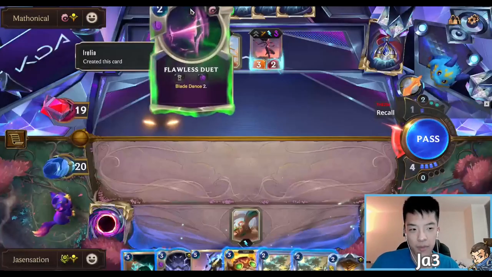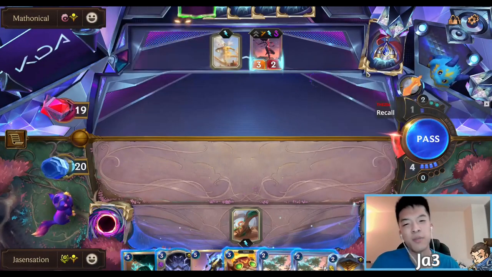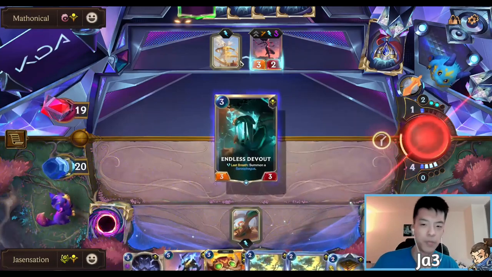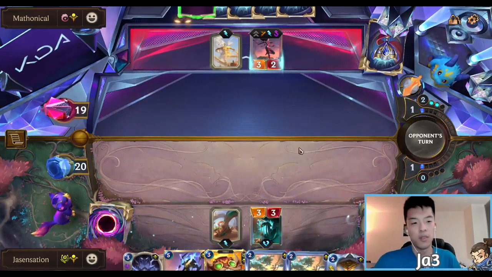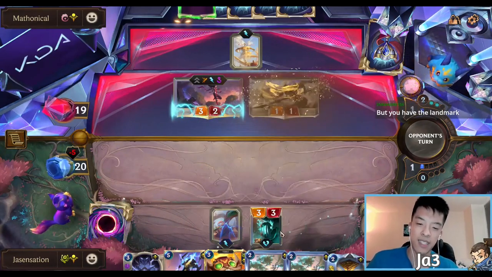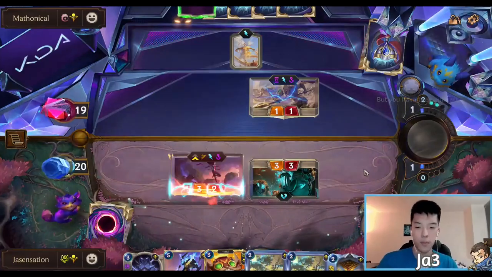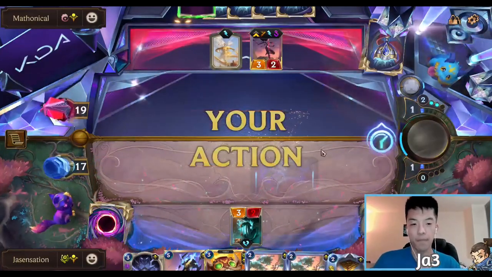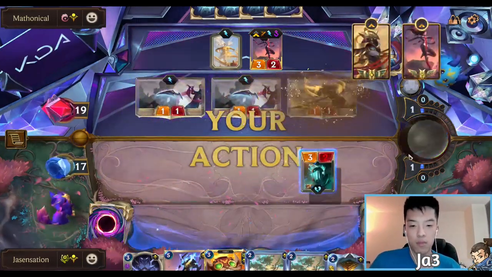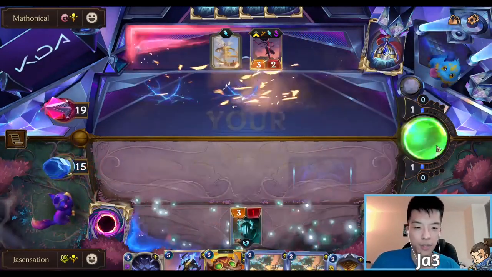I need to do this before he casts this. Recall? Recall is fine. I guess it has vulnerable, so I don't want it to recall before I attack it. Okay, that's fair. Okay, we'll just block two Sand Soldiers then. Oh, but this is... it sucks. It feels like he has some combat trick if he's doing that.